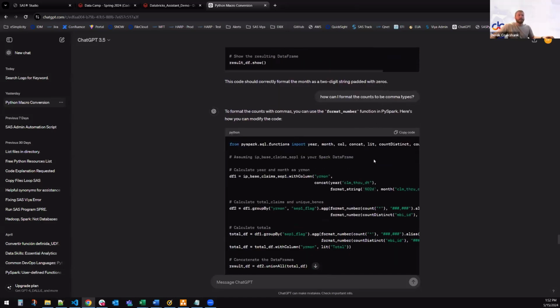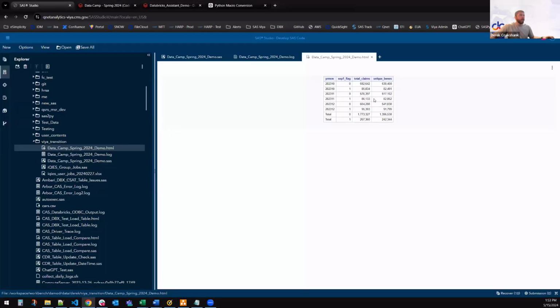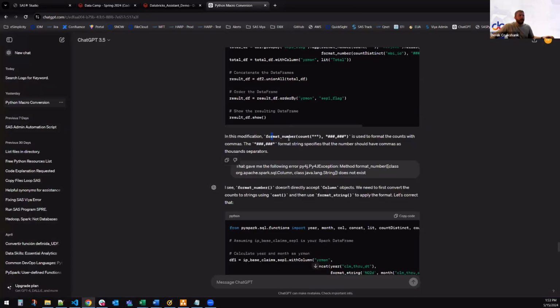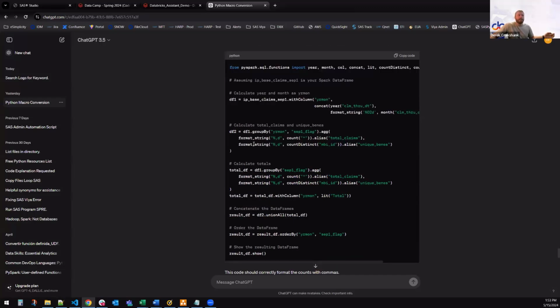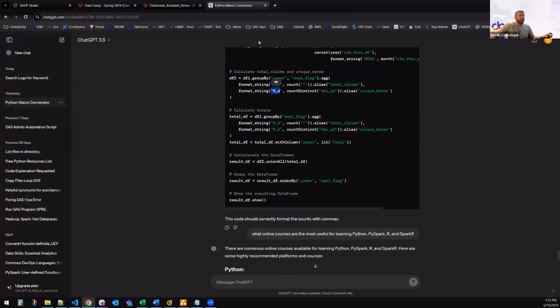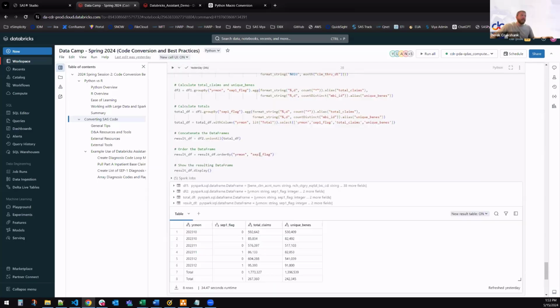And so then I wanted to be able to format output, include commas, like I'm doing in my code here with a format statement. And it provided me with this format number count thing, which actually threw me an error. And I said, hey, this threw me an error. And then it said, all right, that's right. You need to format string it, this. And so after that, what I was able to do was type that in again.